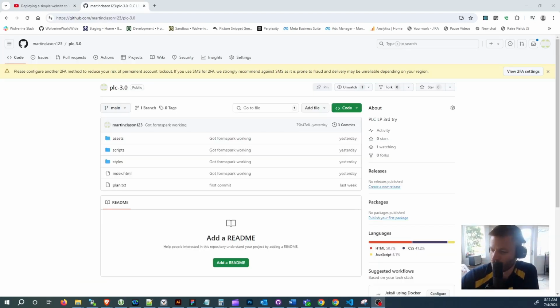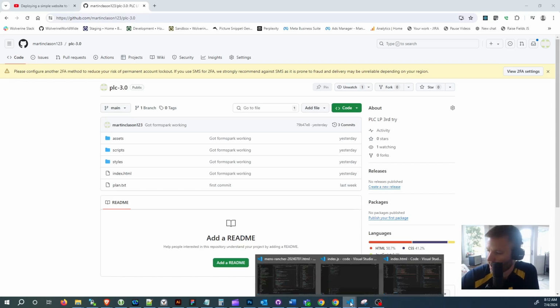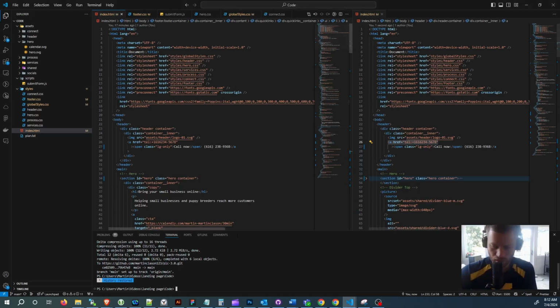But before I continue, I realized I have to push the rest of my code that I updated to GitHub. So I already have a repo set up for this. There's lots of videos on setting up a repo. In fact, once you create one on GitHub, it tells you exactly how to push the code to it. But I'm going to go ahead and get that up to date.